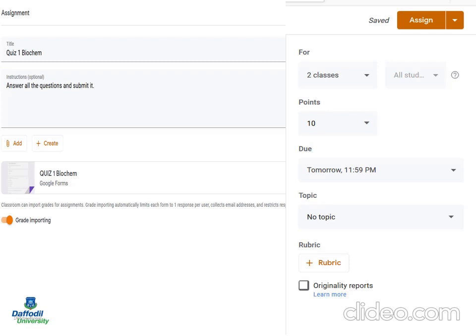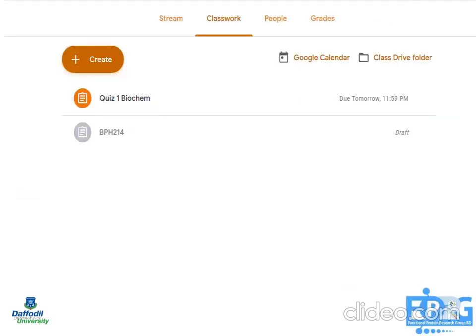They will get a notification that your teacher already assigned this assignment. Then they can immediately go there and use their email address to take the exam. Whenever they click on this, it will open this quiz 1 biochemistry in front of them, and it will lead them to the page where they will give the exam.